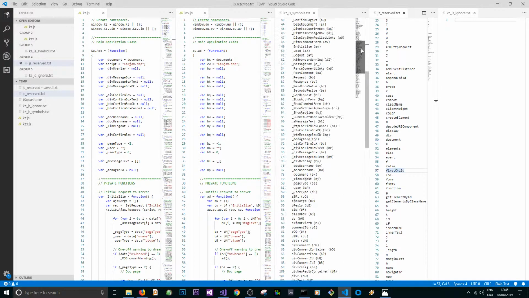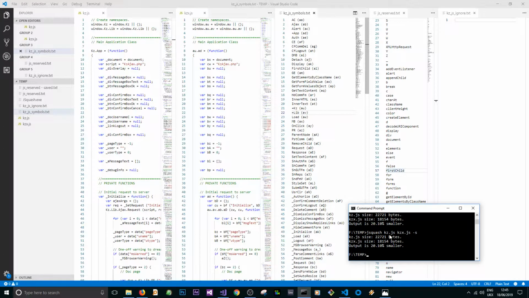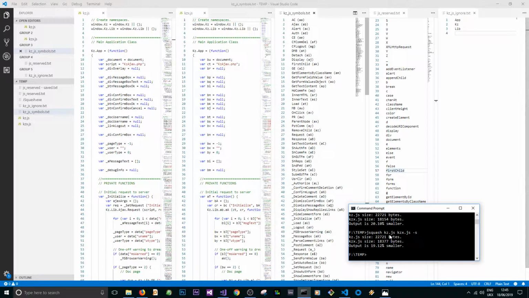Let's do this again. Then we'll go back to what we were doing before. We'll say we want to keep app, and we want to keep KZ, and we want to keep lib. If I run the program now, it identifies those, it removes them from the symbol file, and it sticks them in my ignore file.